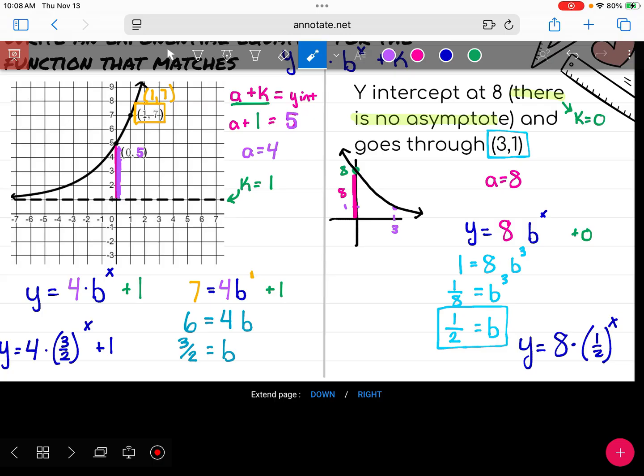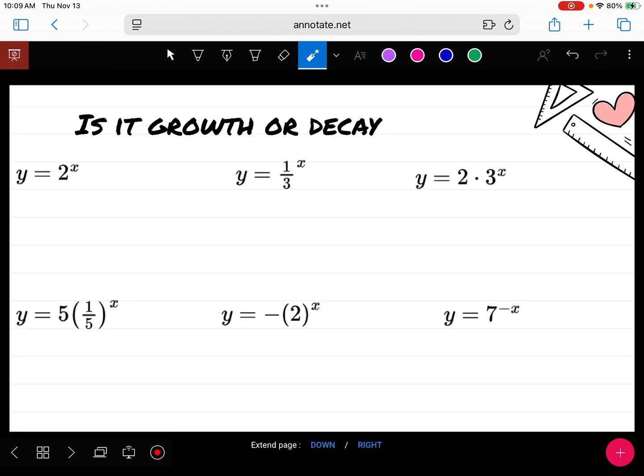So we had here a growth because our base was bigger than 1, and a decay because our base is smaller than 1. So what we're going to do is I'm going to put up 6 examples of equations, and we are going to decide whether it is growth or decay. And there's a couple of them that are a little bit tricky, but for the most part, all we care is growth or decay. And so it would honestly take us longer to write these down by hand, so I printed them again. Again, you don't have to use these. They're there if you want them, but you don't have to. But, you know, just instead of us having speed right pace, I put them up. So we're going to look at these 6 and try and decide if they are exponential growth or exponential decay.